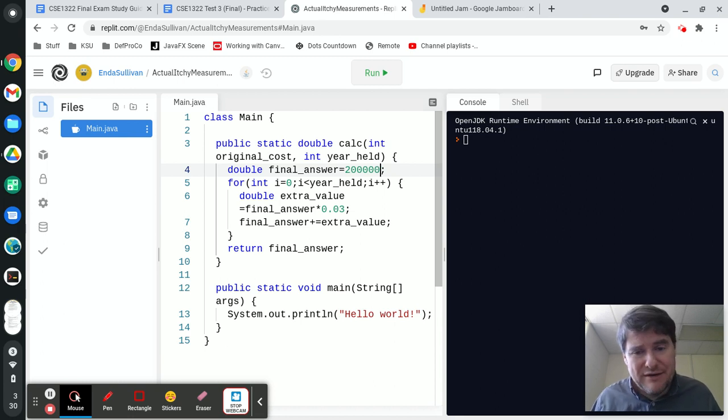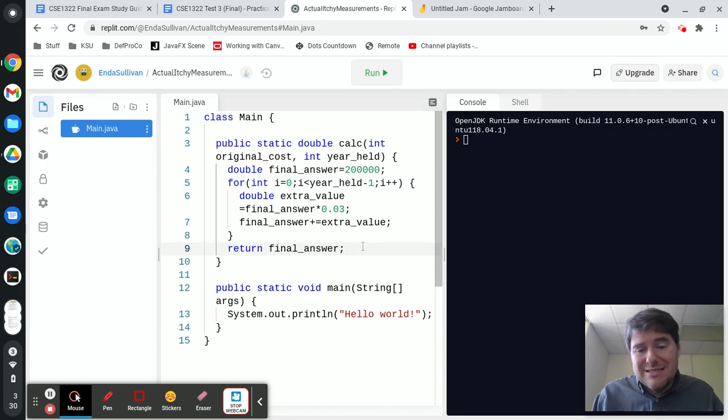Now the problem that we have is, I think this is going to be off by 1, so let's think about this for a minute. The first year, it was supposed to be worth 200,000, but in the second year, it was supposed to be worth 200,000 plus the 3%. In this case, in the math, I'm going to immediately add on some amount in the first year. So I think I'm actually off by 1. I'm going to do 1 too many years. So I think I want years held minus 1 in order to just stop 1 year earlier.